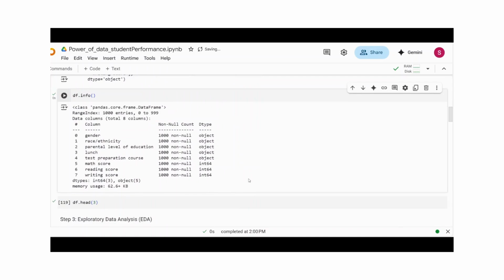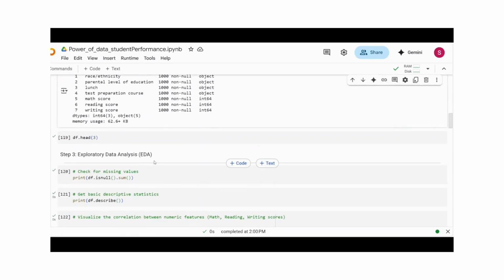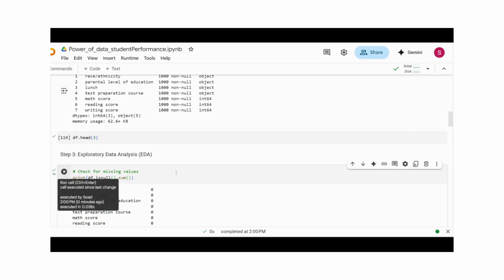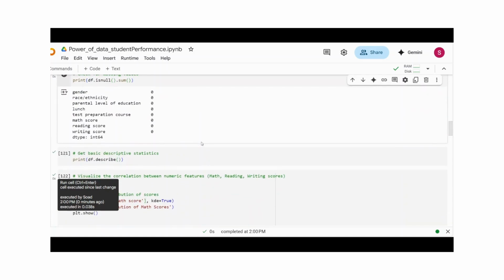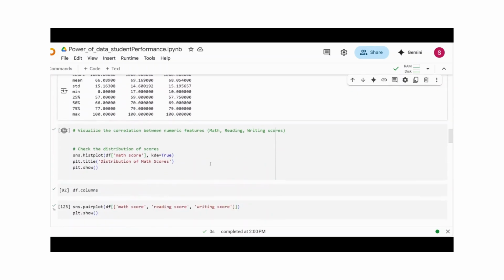So we can use this command to get the information about the feature. In the exploratory part, we can see whether there are any missing values in the data. In our data, there are no missing values. And in case we want to see how the distribution of the column looks, the measures of central tendency, and we want to see the min, max, and mean value of each integer column, then we can see that using the describe function.